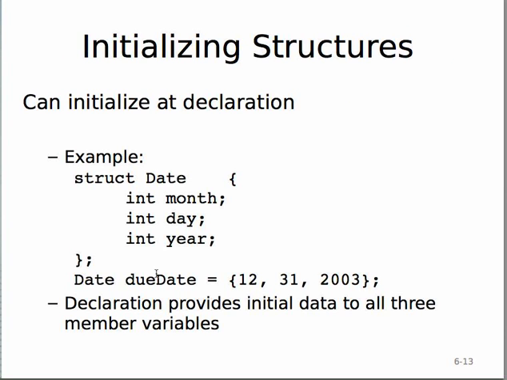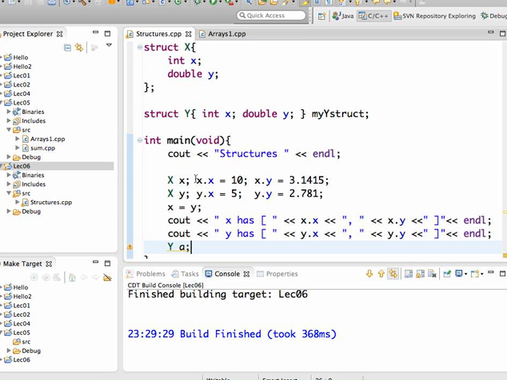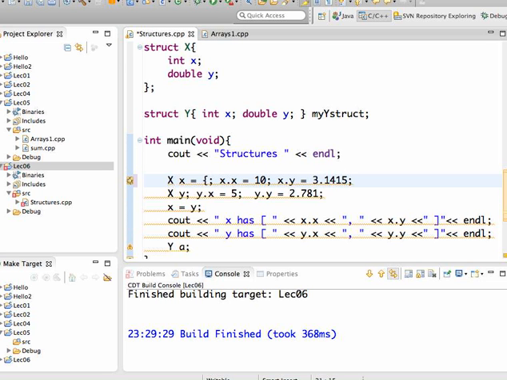Okay, so we looked at a very simple way of initializing structs, and now we'll see that just like with arrays, you can use the curly brace notation. So let's do that. Let's convert our simple structs to use this curly brace notation. And how does that work? You have to do it in the right order. This 10 will go into the same order that it's declared.